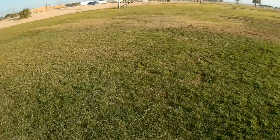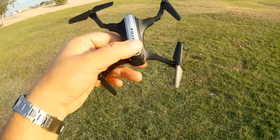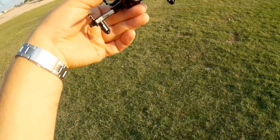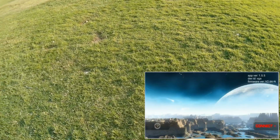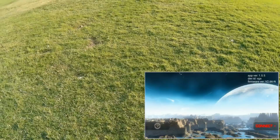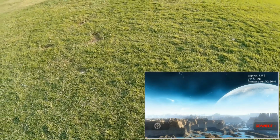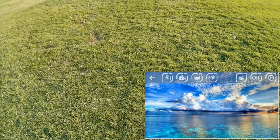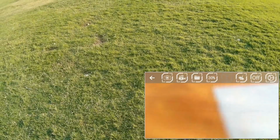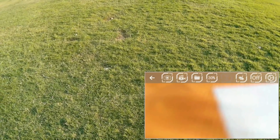So let's turn this on, fire up the Wi-Fi, and show you what the camera looks like. You saw that this is a great flyer, but let's take a look at the camera on this thing. Okay, this is the latest version, 1.5.5. It wasn't on Google Play. I'll include a link down below where you can get this latest version of the app, VS FPV, by the way. That's the name of the app. But let's hit connect, and we should be seeing, there we go, FPV video. And I am going to hit record, start recording it.